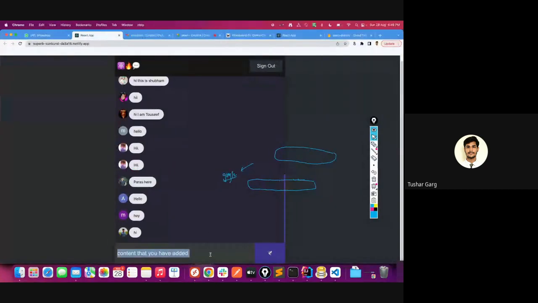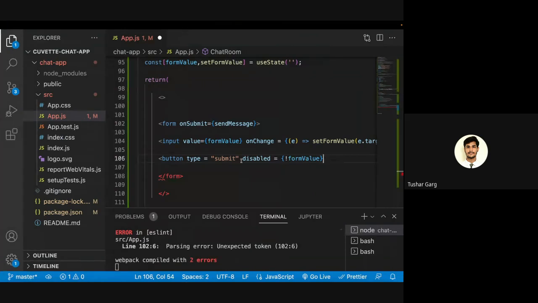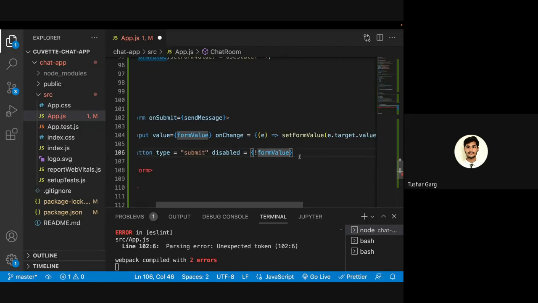That if I have not entered any text, I cannot click on the submit button. This button should be disabled if the form value is empty. If I have not typed anything, my submit button should be disabled, that is, if the form value is null. There is no string value, then it should be disabled.